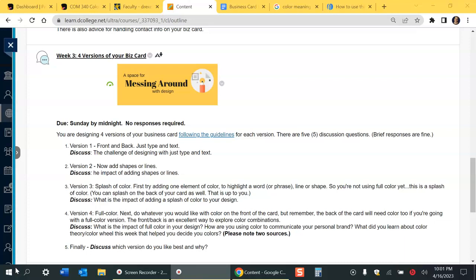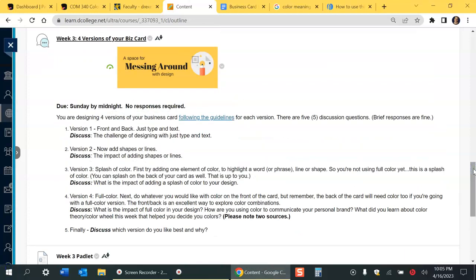You can certainly look at other people's designs if you wish, but you have to actually post your version first before you can look at anybody else's. And it's not because I think you're going to copy or anything. It's just that I want you to really come into this cold and be inspired by different things. You're going to see things on Canva, you're going to see things in the videos above in the intro. Just come in cold and work the versions in the way that I'm asking you to. And I think that you will really get a lot out of it.